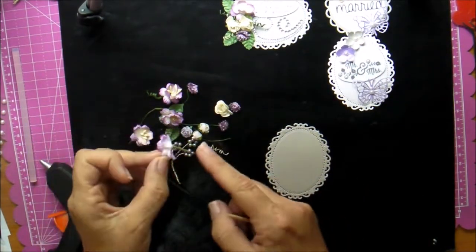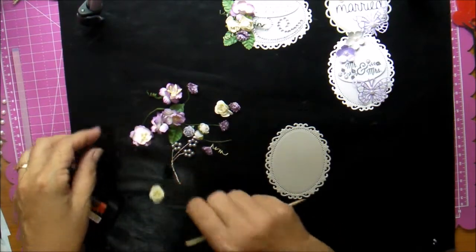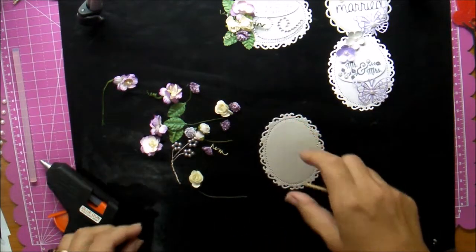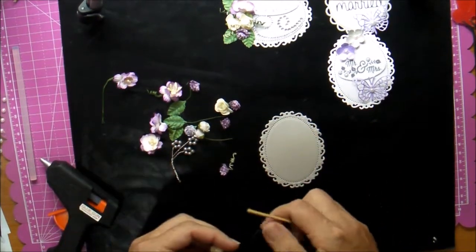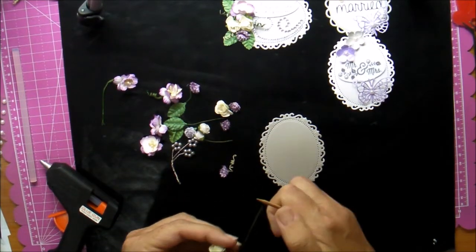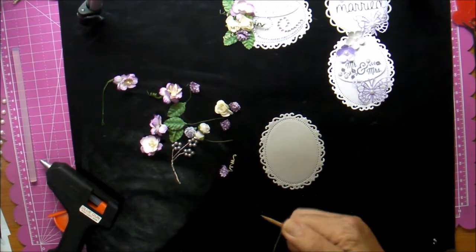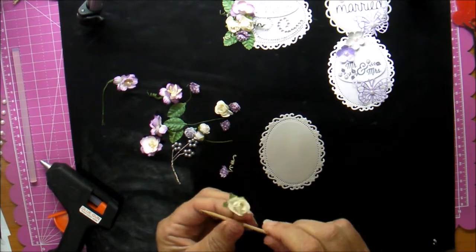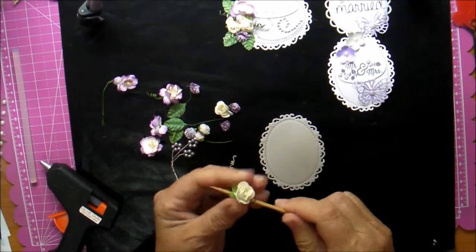Otherwise I just cut the end of it so it gets a little bit shorter, easier to work with when you're going to put it on here. So first I'm going to show you how I do this. You can start here or you can start there, it doesn't matter. So you just turn it around on this stick and you see it goes quite quick.